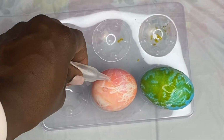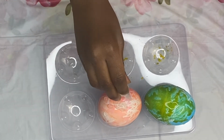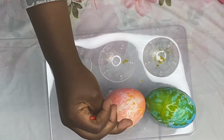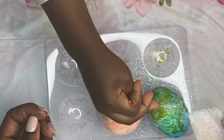All right, so now we are doing the glitter activity. You take the glue and you stick it all over the egg, and my daughter wanted to smear it over, so I let her with the brush. And then you just take the glitter and you pour it all over. Try not to make a mess like I'm doing, but overall, I mean, I could have done without this activity.